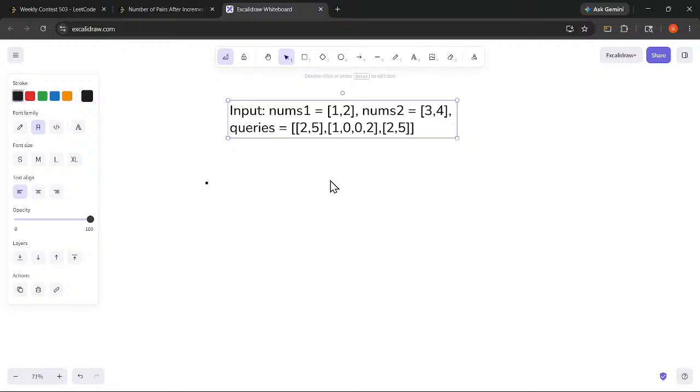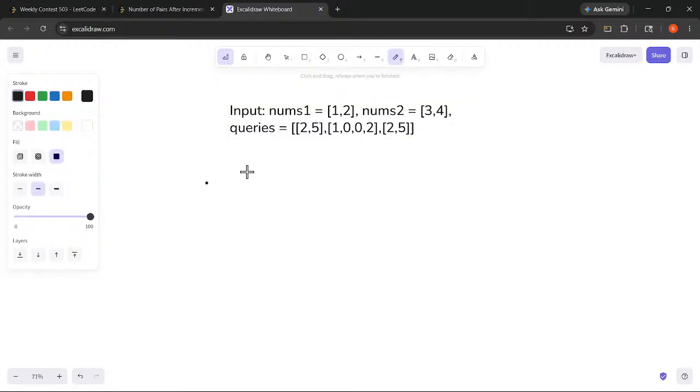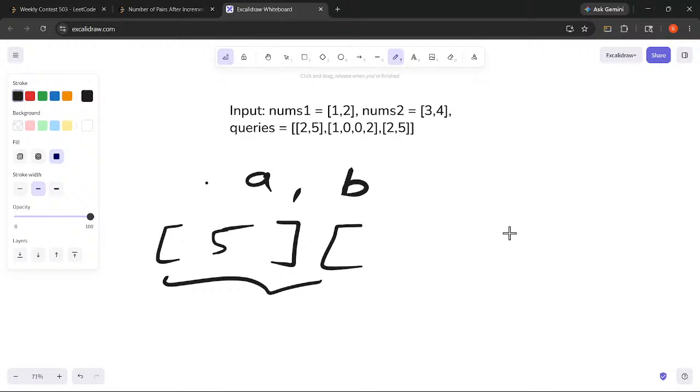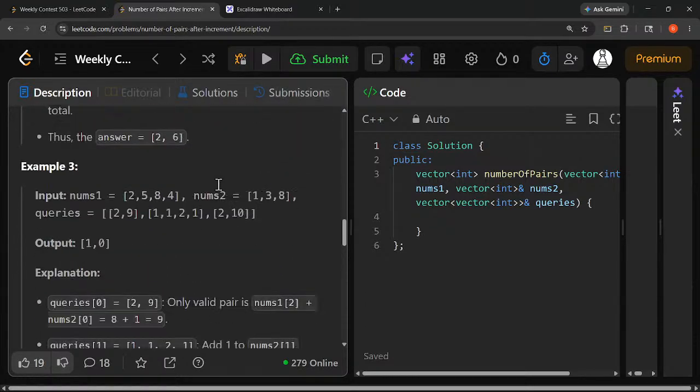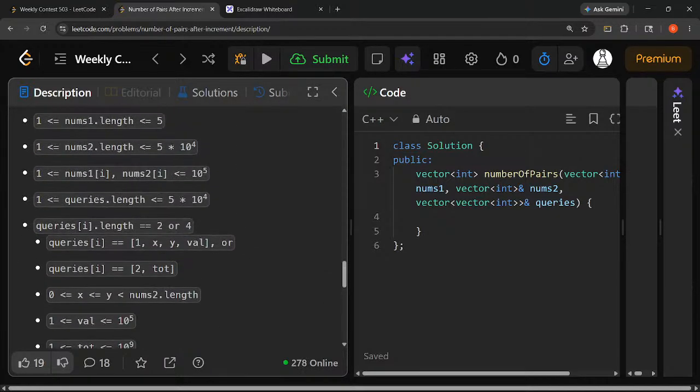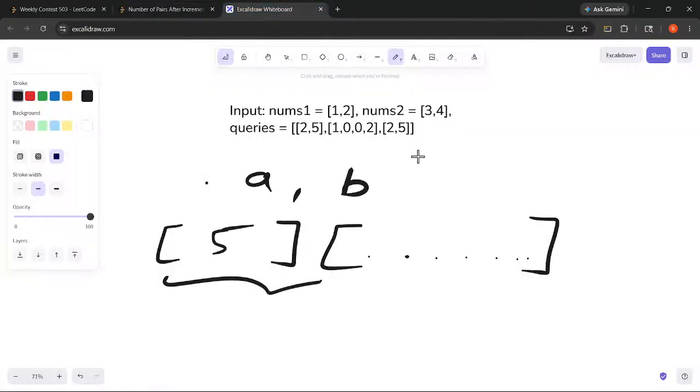If you check the question, what it states is that you are initially given two arrays. Listen carefully. Assume array A and array B. Also in the constraints they mentioned that the maximum size of array A would be 5. Ignore whatever values are in array A, just completely ignore them. So everything remains in array B itself. The maximum size of array B would be 5 into 10 power 4.